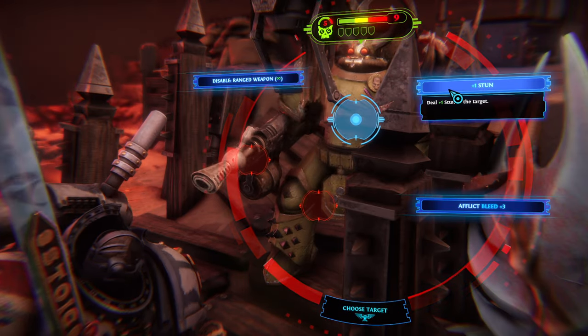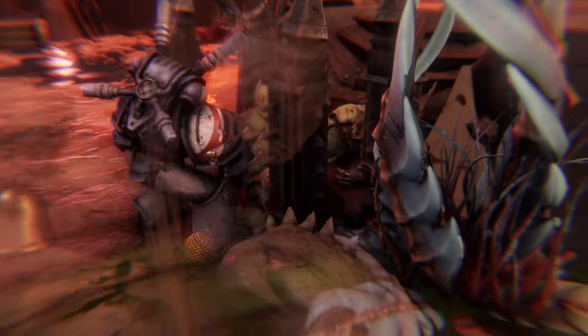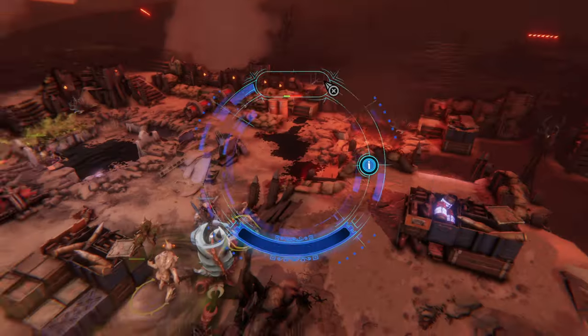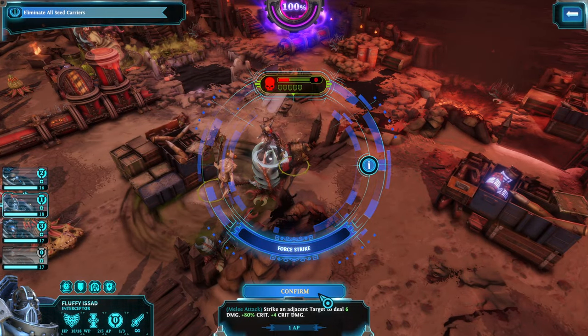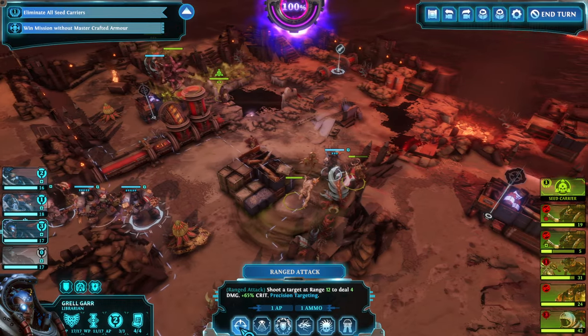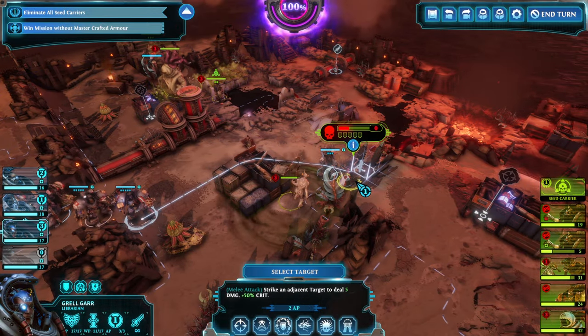I could go for extra stun, but that's likely not going to work. We just don't have a stun combo so far. Yes, Commander. I can't deal enough stun damage fast enough.